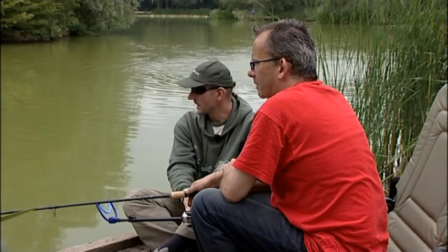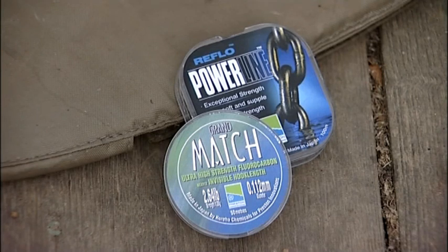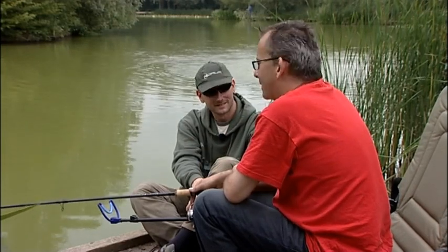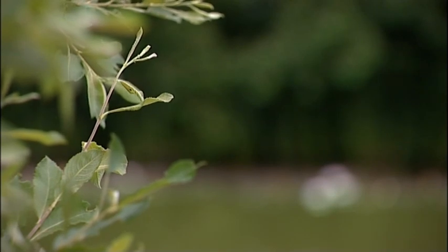So we've talked about the shotting patterns and the type of float you're using, but what sort of line and hook sizes are you using on here? Because you've got such a mixture of fish, I suppose you have to have a bit of room for error. I use a fine diameter line, a Preston Power line in a 5.14. It might sound heavy, but if you hook carp in shallow water, they're going to surge off out into open water, and lighter line is just going to get smashed up. That's the great thing about using a running line. You can let them go.